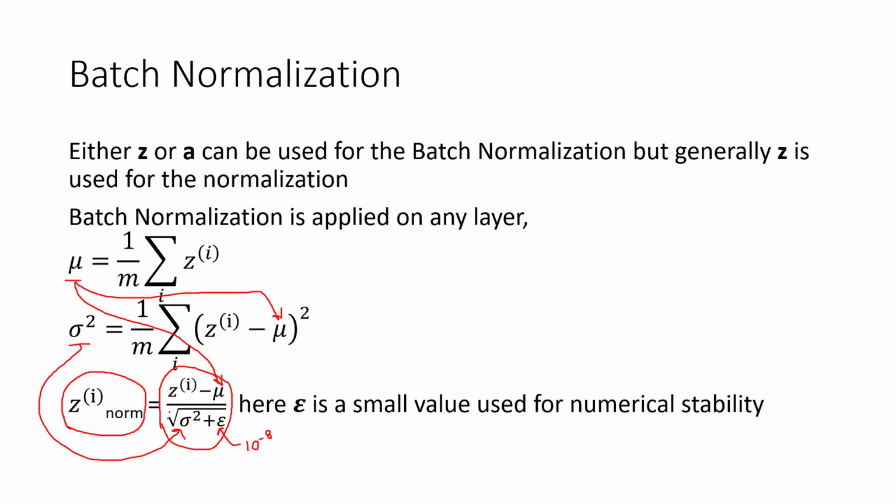So then there would be a computational error. In order to avoid this error, you add in this epsilon value, where this denominator would not become 0, so that it would be a very small positive value, and there would not be any computational issue when you're calculating this normalized z output, right? That means for each of the data, each of the z values, you are calculating this normalized value, right?